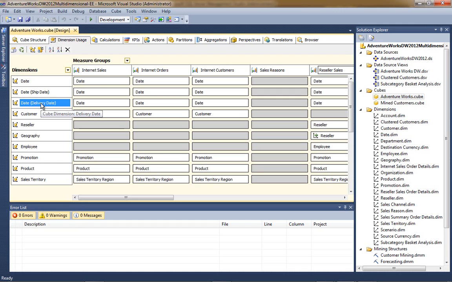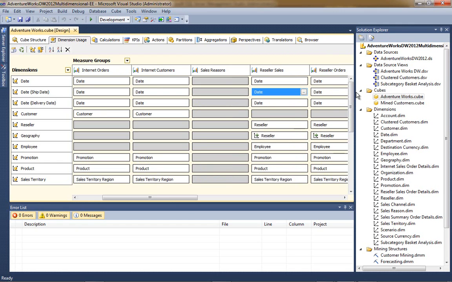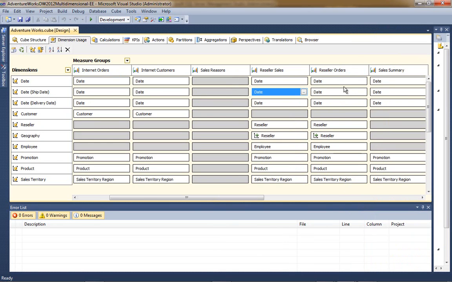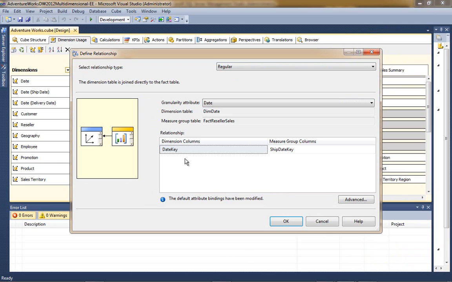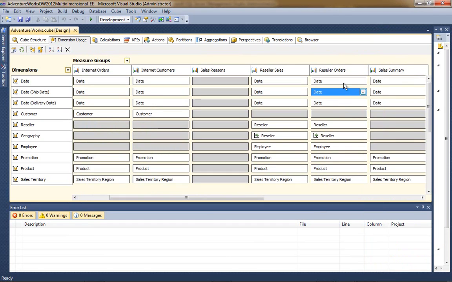This is provided pretty much out of the box. So if I take a look at the intersection point for reseller sales with ship date, it's a direct relationship, taking the date key from dim date and tying it to the ship date key over in fact reseller sales. And it's using the other date keys for order date and for delivery date. This is provided out of the box.